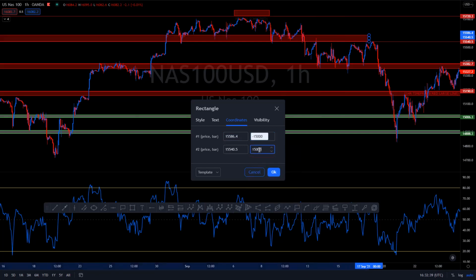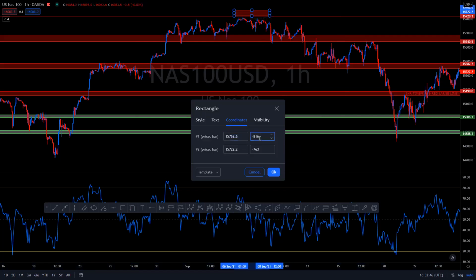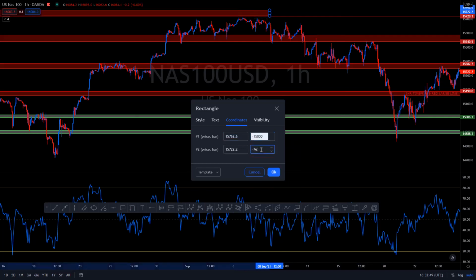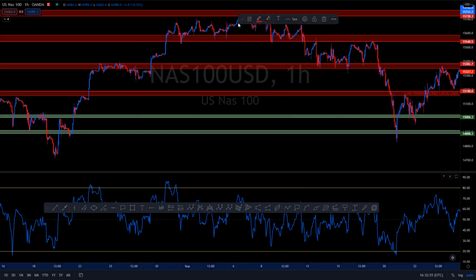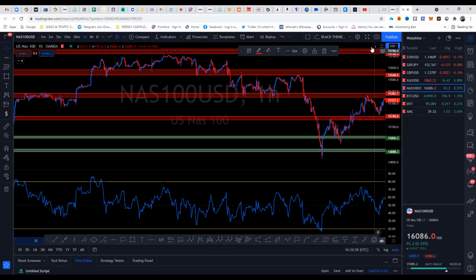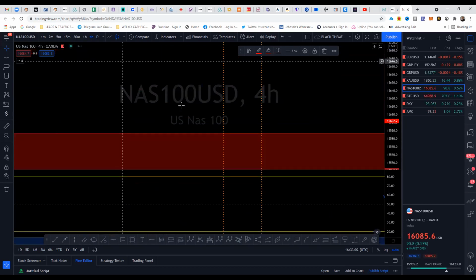And it also is going to take your institutional trading to the next level, because then you'll know more likely what price is going to go when it's filling in those imbalances. And I'm going to talk about that in a minute. So we marked up the 1 hour. Okay. So now we're going to move on to the 4 hour.